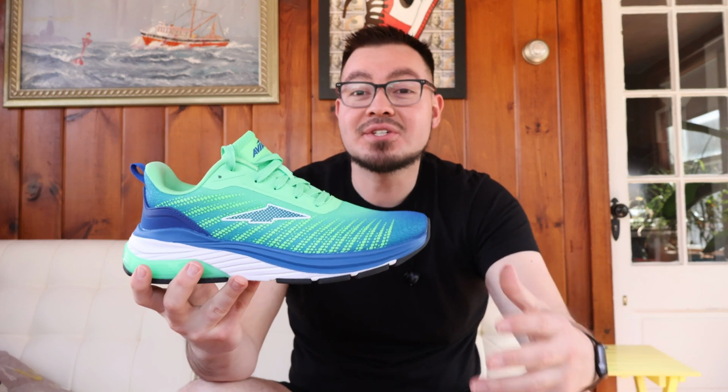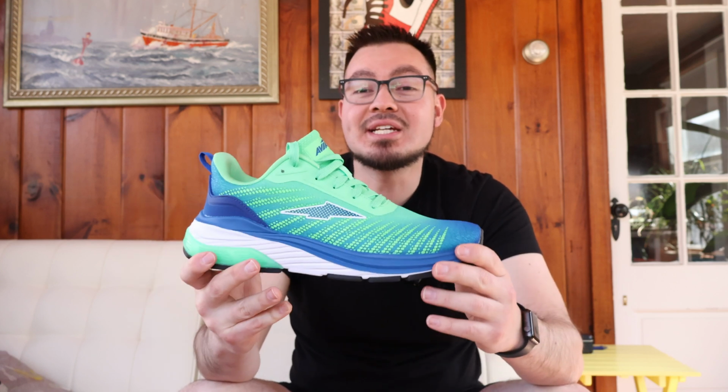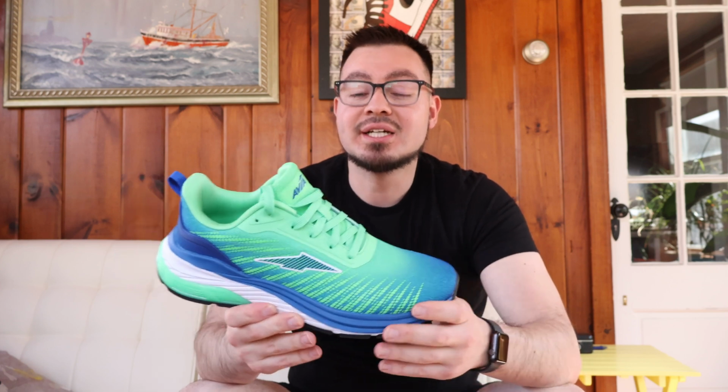Now this is a sneaker that you can go and grab at Walmart right now for $24.99. And so I was definitely interested in seeing these in person and seeing how they perform on a run. This video here is kind of just going to be showcasing what the shoe looks like and the fit. And then in these next couple of days, I'm going to try these out for a couple of runs and see how they perform, and then get a feedback video for you guys on how these held up.